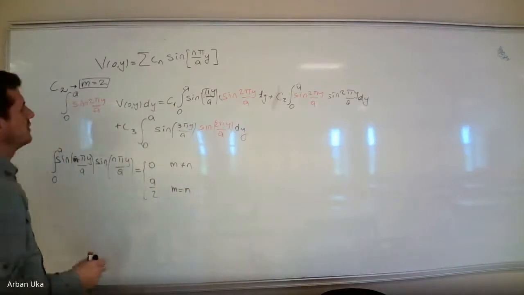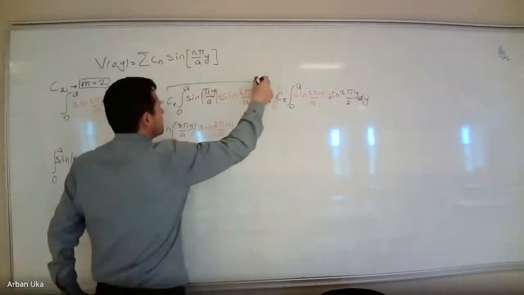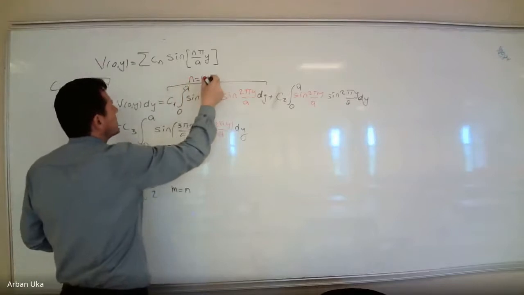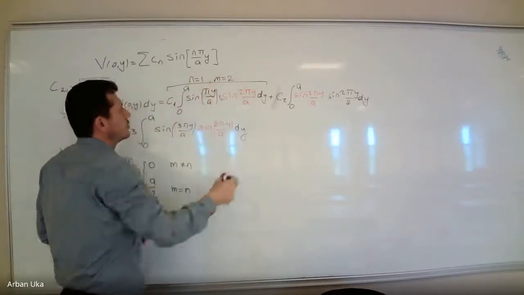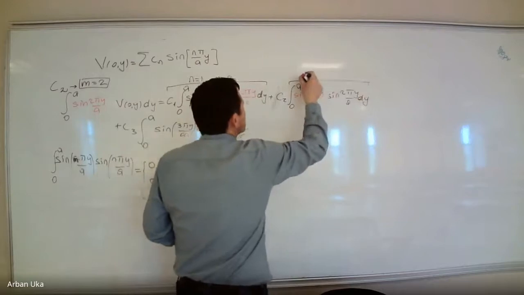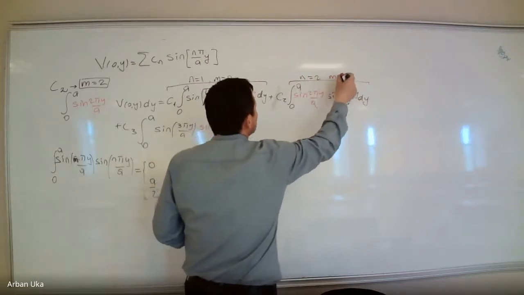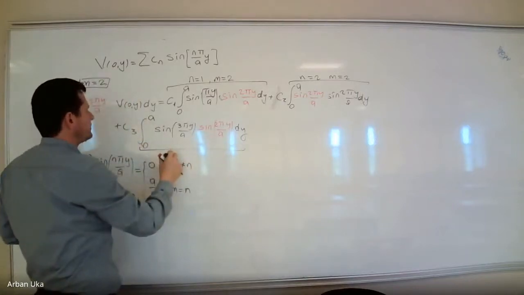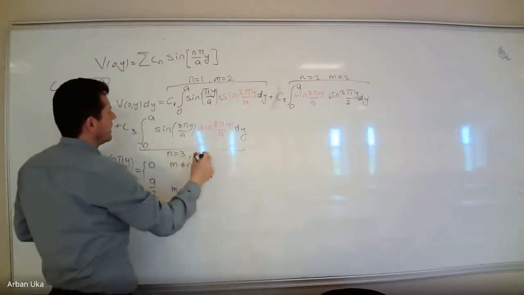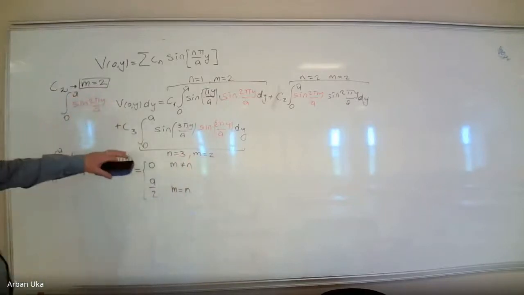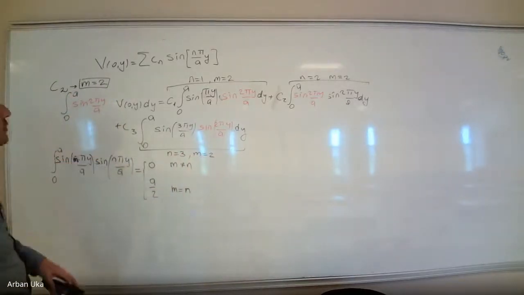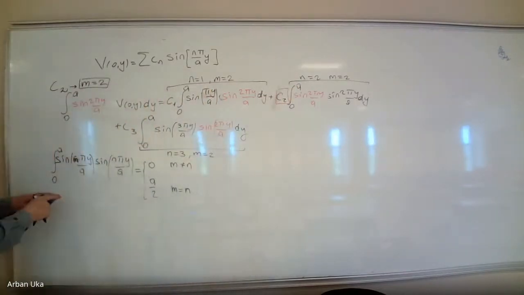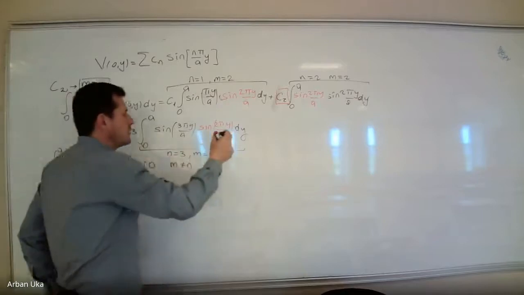Now, what do we have here? Let's have a look at this multiplication. This is coming when n is equal to 1 and m is equal to 2. This other term corresponds to n equal to 2 and m equal to 2. Here, n is equal to 3, m is equal to 2. So we keep m equal to 2 because we want to determine this value, okay? And based on this property, we can continue like this.